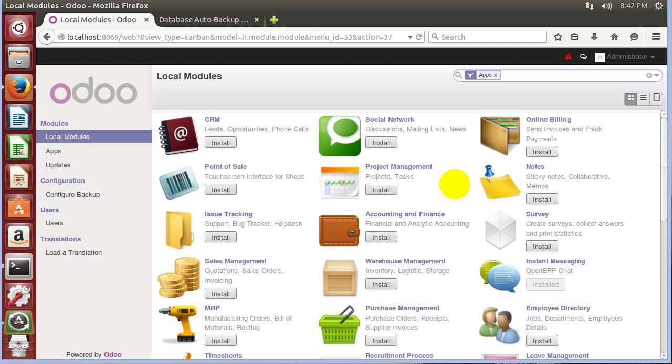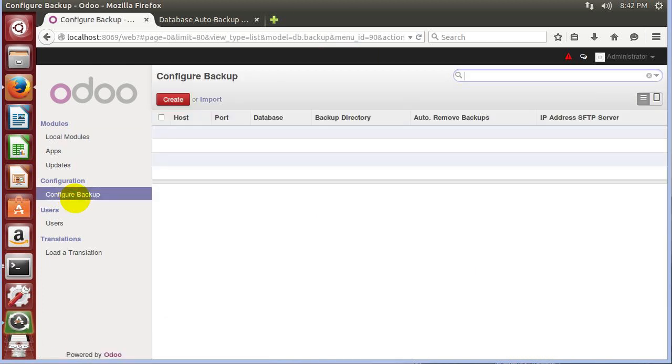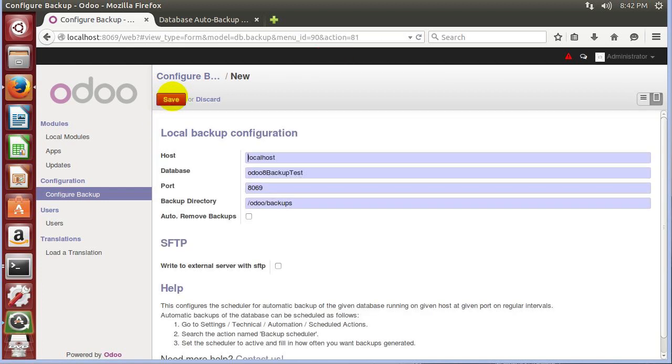It comes back, and you'll notice here now that there is a configure backup link available, and this is where we're going to put in the information on and configure what the things are on the backup. And you'll notice that we can have multiple backups directories as well. And another nice thing about this is you can actually specify alternative databases to backup in these configurations.